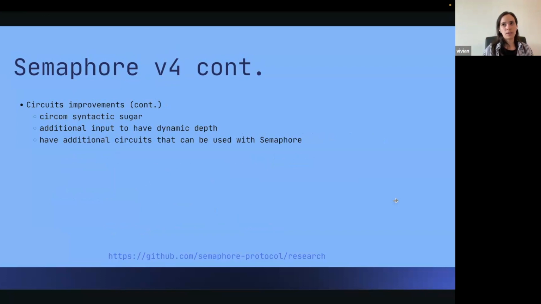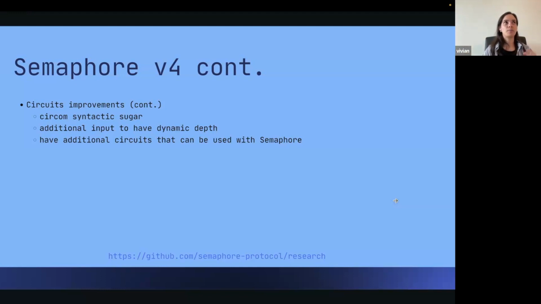The one we have right now is a fixed depth, but the next version will be dynamic. And we were also thinking to add, for the next version, other circuits that can be used for any ZK application, not only with Semaphore, but some of them can be used only with Semaphore, and others can be used with other ZK applications.